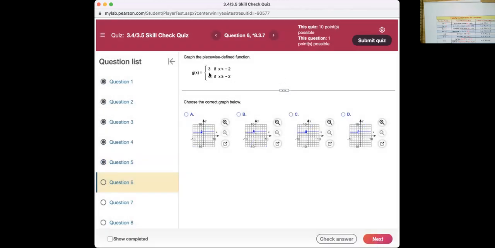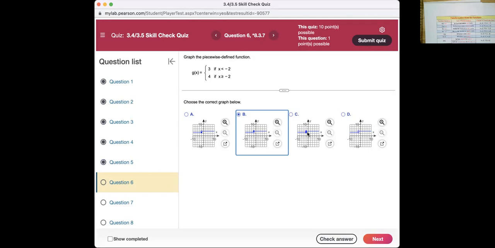All right. Here we have g of x is equal to 3 if x is less than -2, and g of x equals 4 if x is greater than or equal to -2. So you might be able to figure that one out without graphing it. It's 3 if it's less than -2. So up until -2, but stopping at -2, it's at 3. And then above or equal to -2, it's 4. So that's B, okay? It's not A because the bottom line, y equals 3, stops at -2. So that one should be hollow, the bottom one.